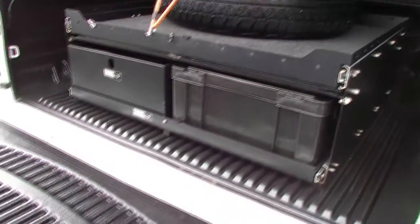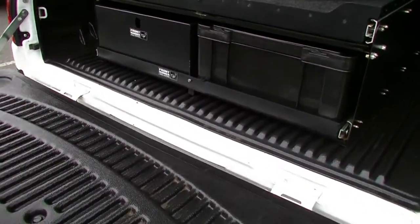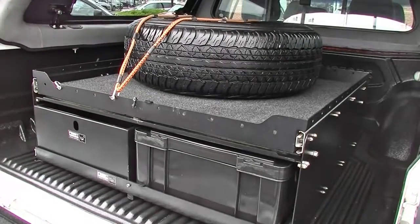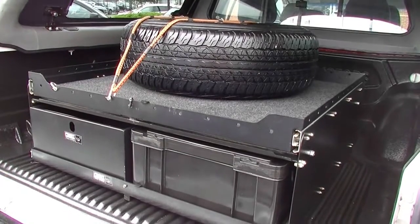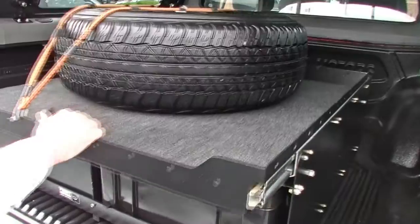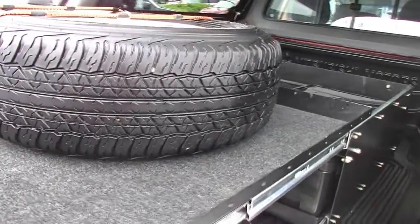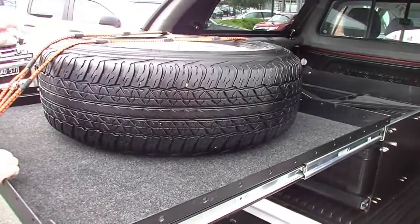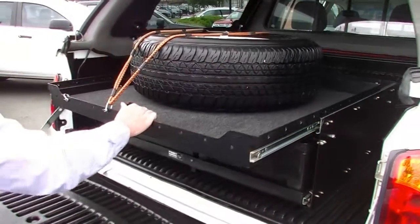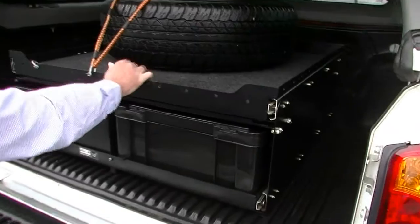Popping the back open, we do have our nice tub liner in here. Now the good thing here, you can see we've got a spare wheel in here with the standard tire. You also have one underneath in this vehicle, nicely strapped down, on a sliding rack too, so nice and easy to get out there. So if you don't need that one, you can put something else in there and it's nice and easy to slide out and lock there too. So when you put it back in, you lock it away.